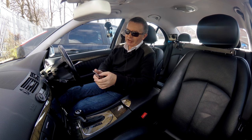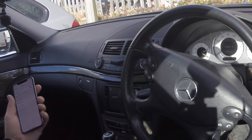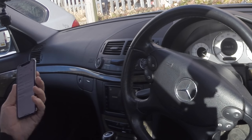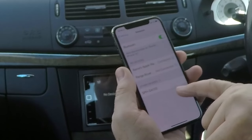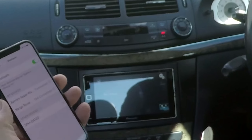So, first thing, turn on Bluetooth, make sure Bluetooth's on. Let's see if it's picking up anything. It's straight away picked up SPH DA120, which I think this is. So we'll click on that.